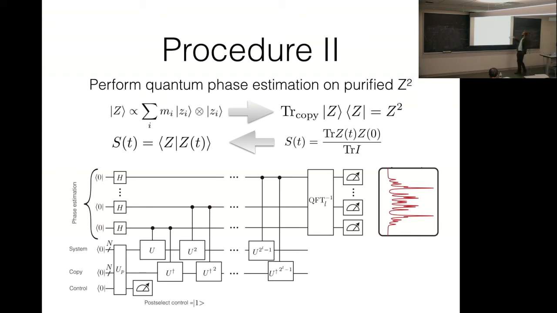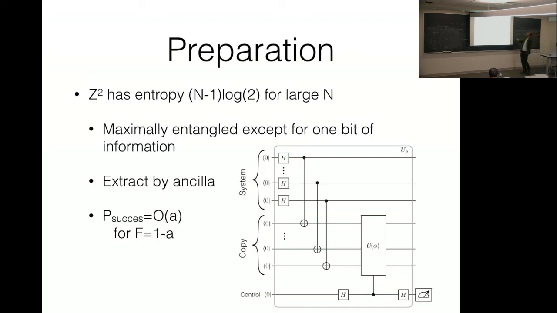And of course, that still remains to be shown. But because you might already anticipate this, well, you need to prepare this funny entangled state. That might not be easy. Well, but it is. If you check actually z squared, if you compute its entropy, if you normalize it, it has an entropy N minus 1 log 2 plus some additive constant. So for large N, it's just this. Which means that you're missing one bit from maximal entanglement. If you would have a maximum entangled state, this would be N log 2. So there's one bit somehow extracted in this state. And so the idea is, and this seems to work, is that therefore let's try to first prepare a maximally entangled state and project out this one bit of information. Let's extract this one bit out of a maximally entangled state.